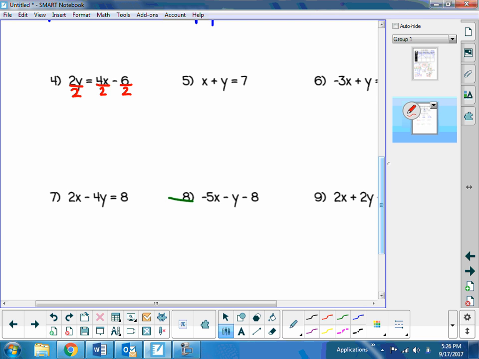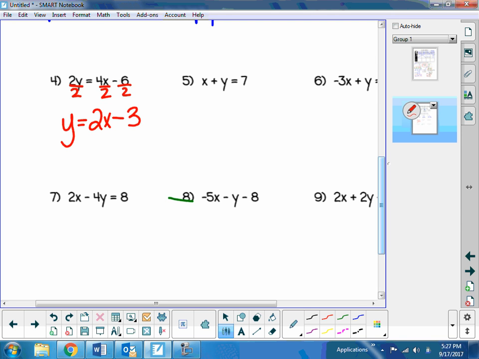I want you to write it where it's divided by 2, divided by 2, divided by 2, divided by 2. I absolutely, 100% do not ever want to see you dividing the whole side by 2 like this, because you're terrible at making sure that you understand that each of those terms is being divided by 2. Because I'm dividing everything by 2. So I have y equals. Now I can simplify. What is 4 divided by 2? Well, that's 2, and I still have my x, minus 6 divided by 2 is 3.